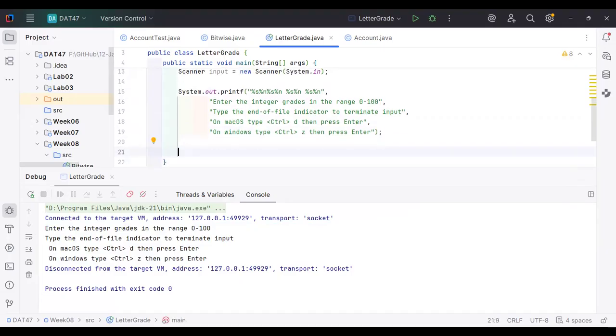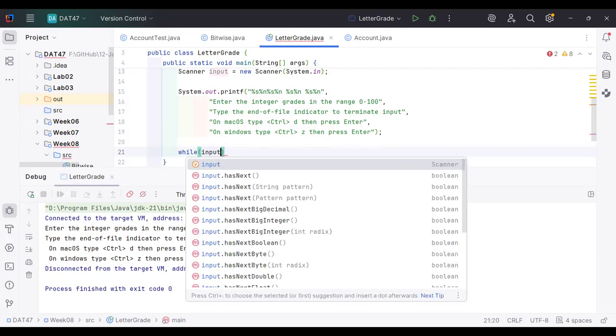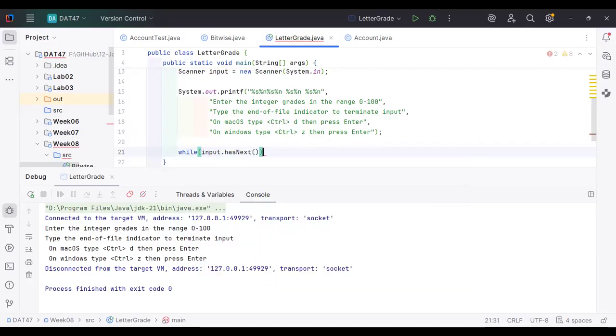After the user prompt, we will get into the while loop there. While input has next, that means the input has not been terminated by the Control D and Control Z. This is something you have to memorize by yourself.